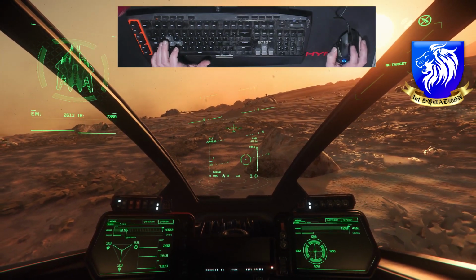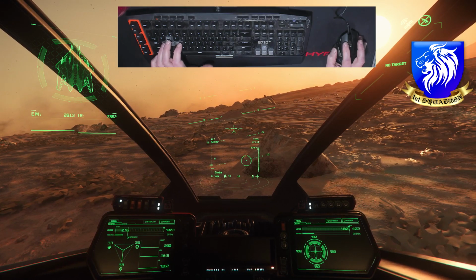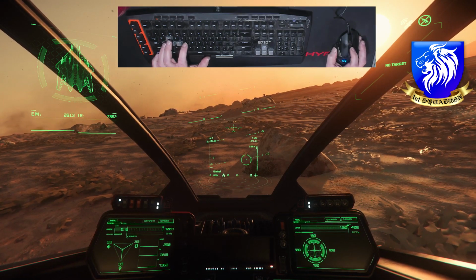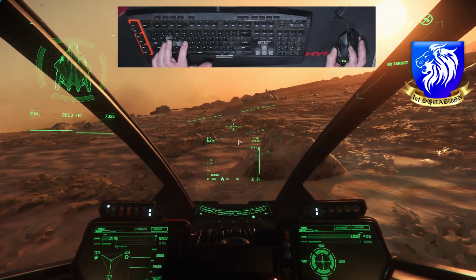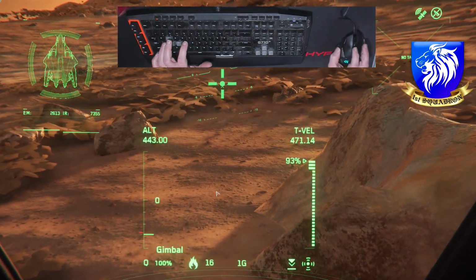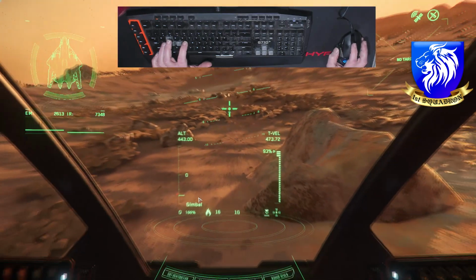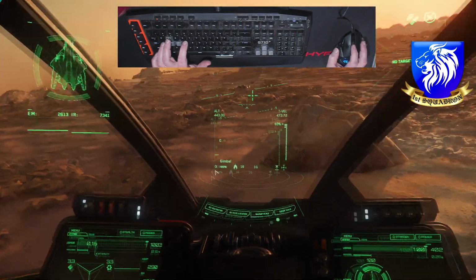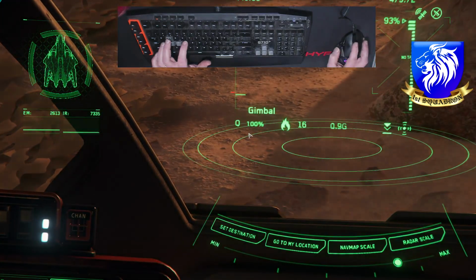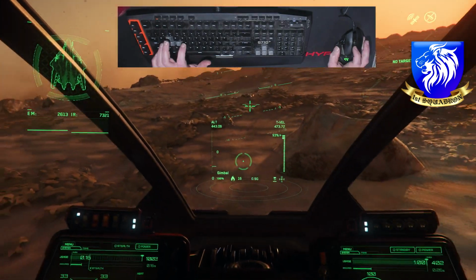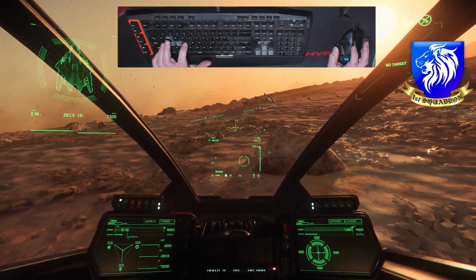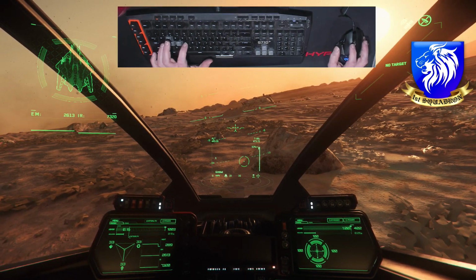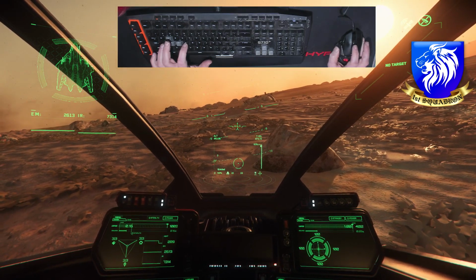Okay, now before we take off, there's a point that I wanted to make. The limiter also limits your strafing and your climbing and diving speed, based on your thrusters. If I raise that when I climb, my thrusters will potentially be able to go faster.